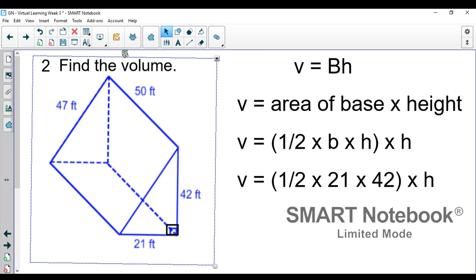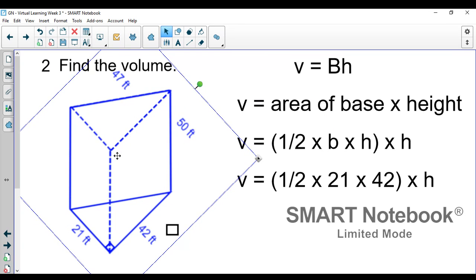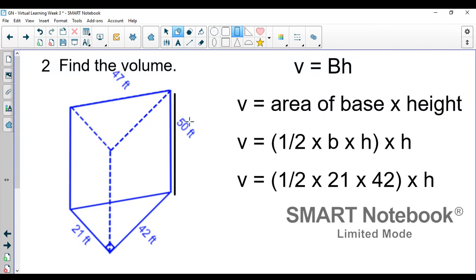We're going to take this triangular prism, and it's not going to lay down anymore. I'm going to turn it so that now the triangles are its bases on the bottom. Now I can clearly think, if I had a wall behind this prism, how tall is the prism? It's 50 feet tall right here, right? This would be the height, how tall the entire prism is. So this 50 right here is the height of the prism.